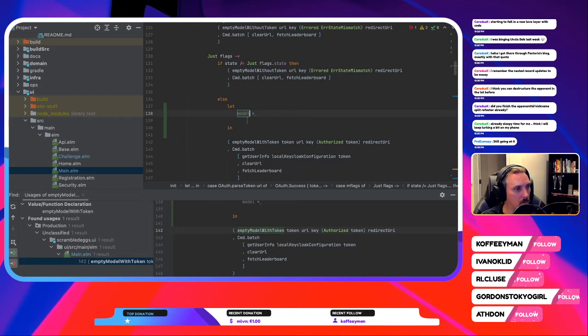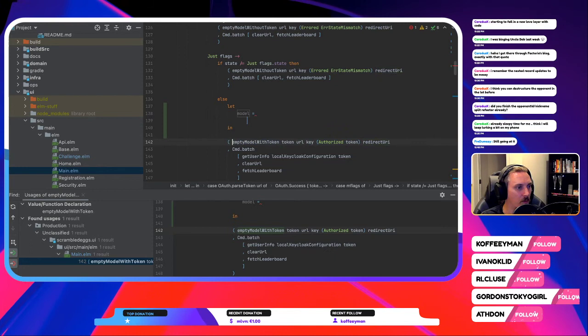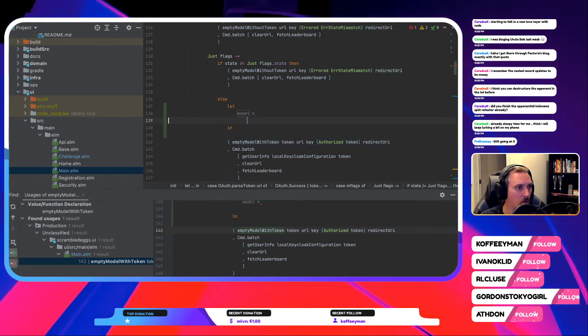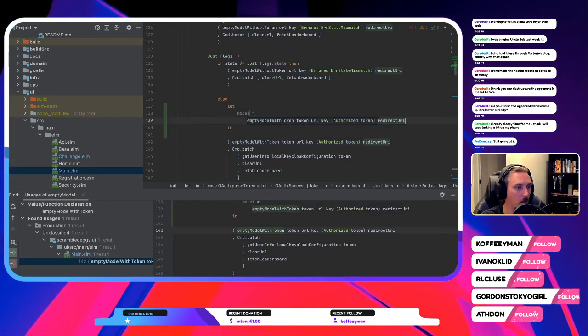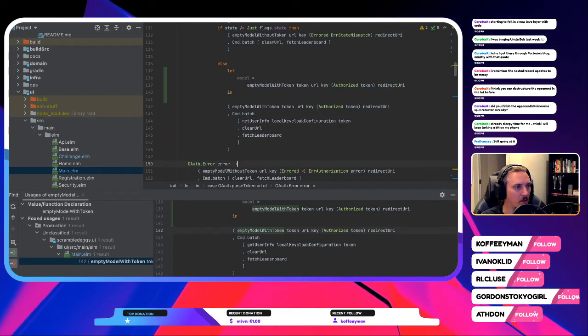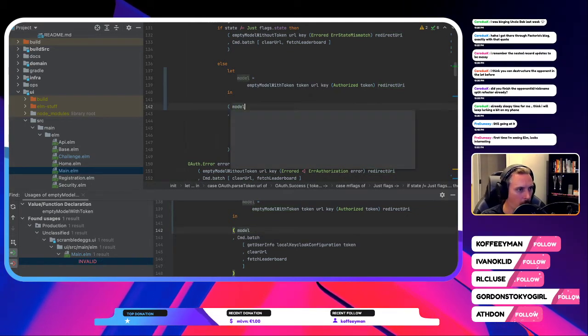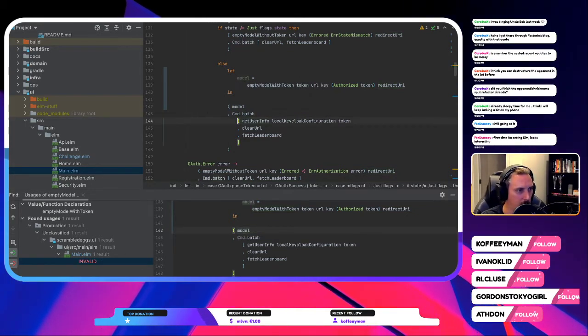Model should equal this. So we will always first initialize the model, but then this stuff.